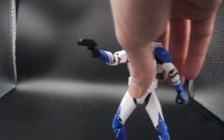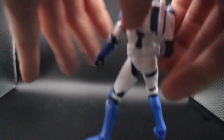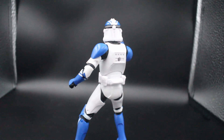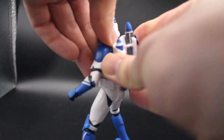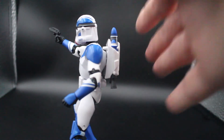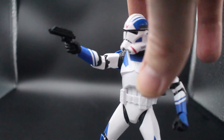He comes with one hand cannon blaster — I forgot what the name is, I'll get into that later. He also comes with his jetpack, which is removable. It just pegs into the back right here, and because of that he has a giant peg hole in his back, which is bothersome for some. For me, not really, because I'm mainly going to be displaying him with the jetpack. It's quite a nice, snug fit — you can rotate it a little bit if you choose to. I think the weapon is a DC17 or DC15, something like that — I'll be correcting it after the review.